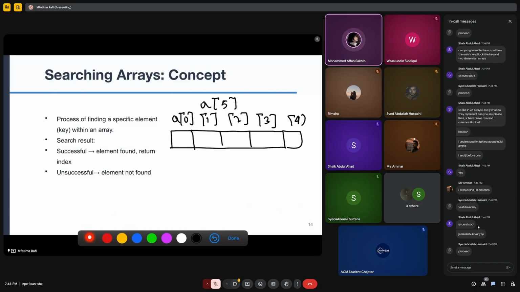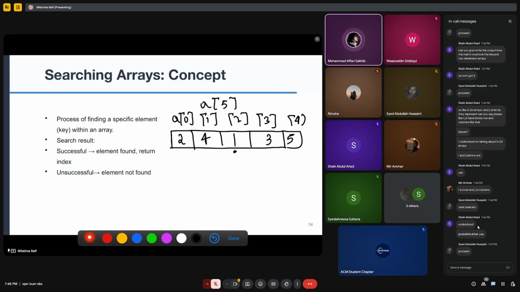Let us assume that A of 0 is having 2, 4, 1, 3, and 5. So searching is basically searching for a particular element in this whole array. For example, I want to search element 1.